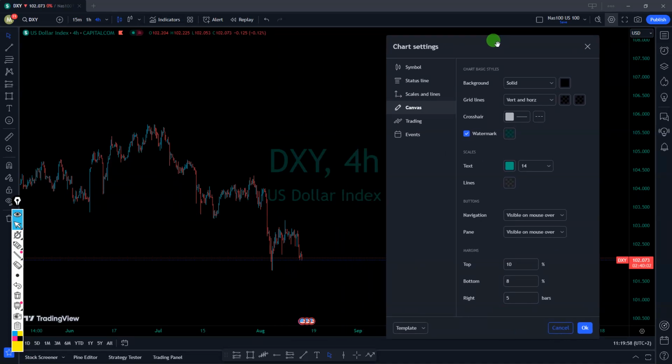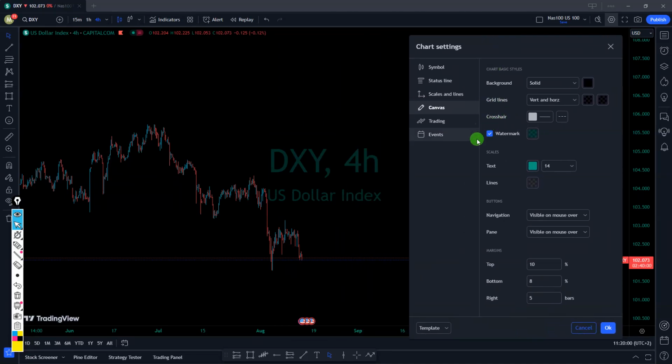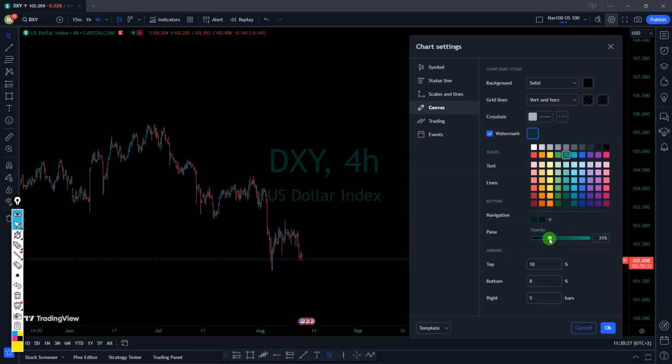We're not gonna change much. We go on this watermark. You can see, if maybe you did not really check this, most likely it's gonna be blank, and you always try to check which pair is this one. But if you do this watermark, you go on the setting, on the canvas, you're gonna get this watermark. Just check that, and maybe you can change the way it looks.